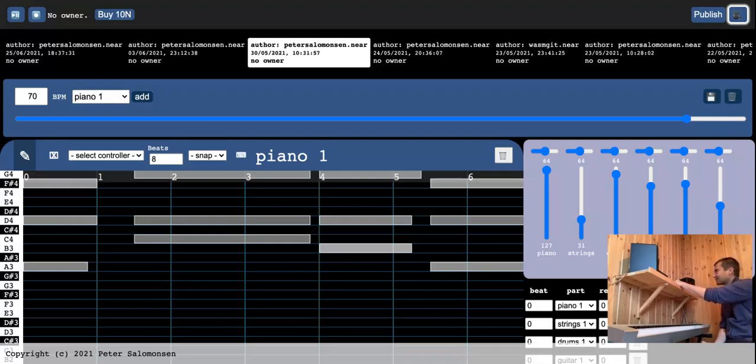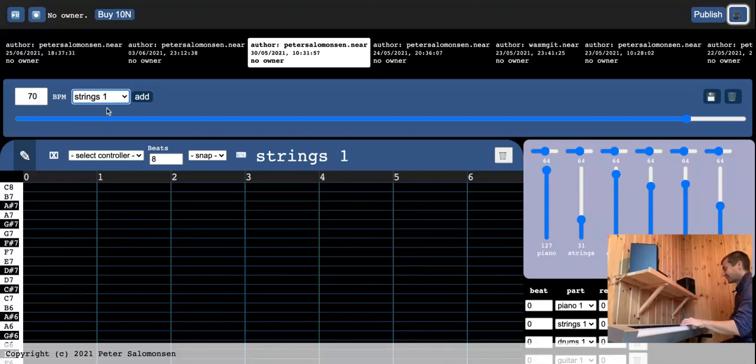I'll just show you the instruments that we have here. There is a fixed set of instruments for this one, and in the future there will for sure be more instruments. But I'll just play this piano for you. I have my MIDI keyboard connected here, so I can just play it here. And I'll show you how to record that later on.